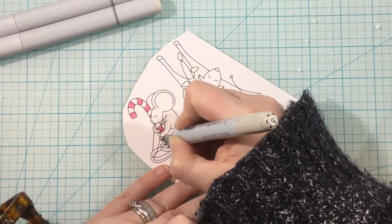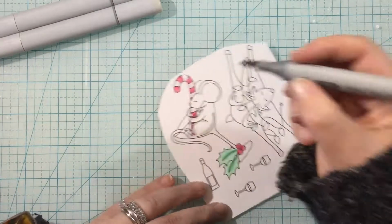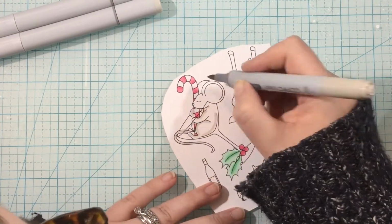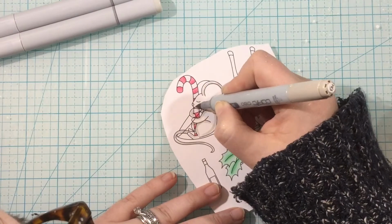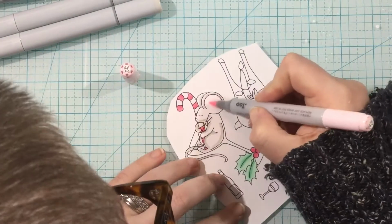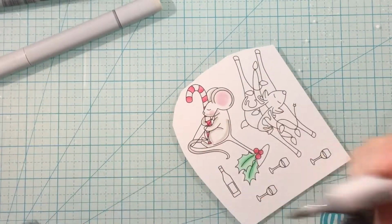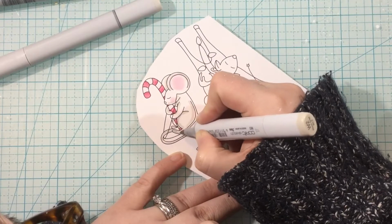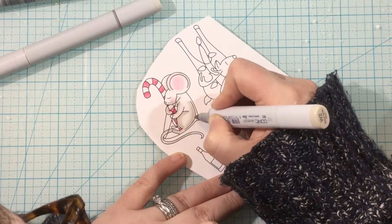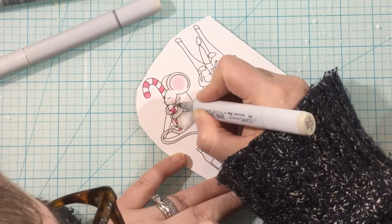All I do is just start with my darkest color where I want the deepest shadows to be. So in this case, it's the W3. And then I'm going to come in with the W2 and blend that out just a little bit. And then I will color over the whole mouse with the W0. And like I said, I am coming in with a little bit of pink for the cheeks and for the ears. And when I blend out with my lightest color, the W0, I will color right over that pink, and that blends the pink into the colors of the mouse.